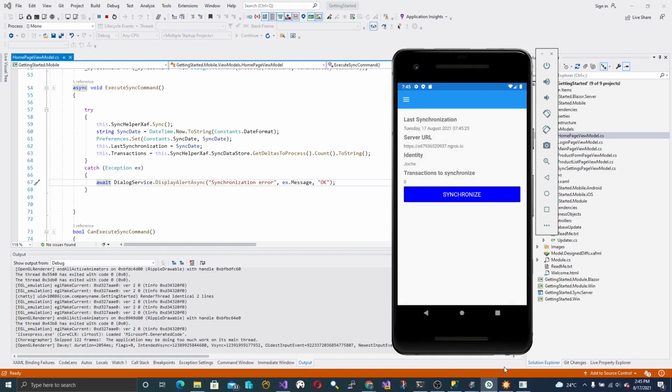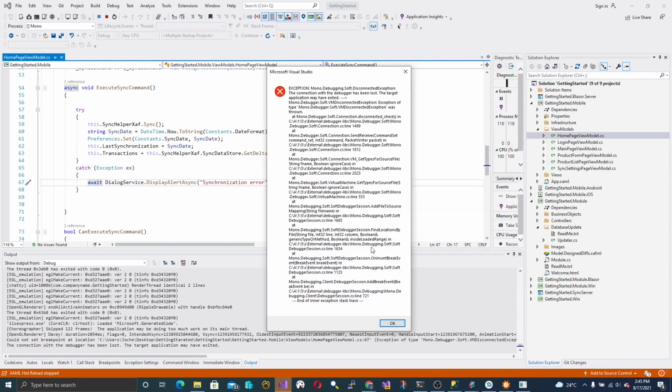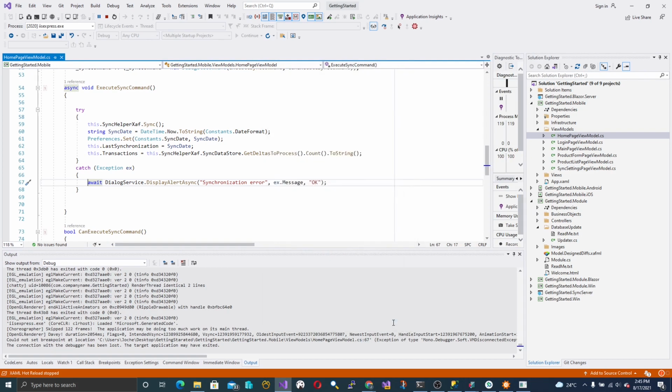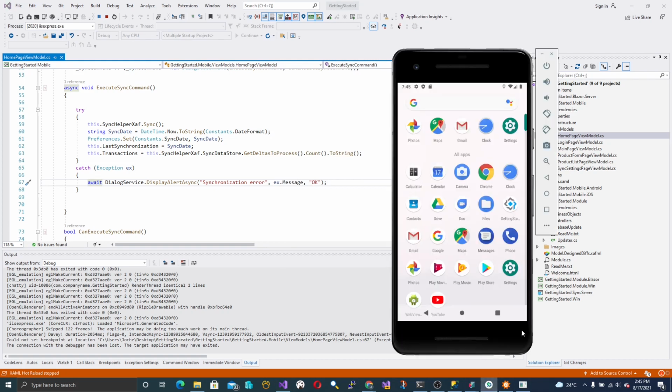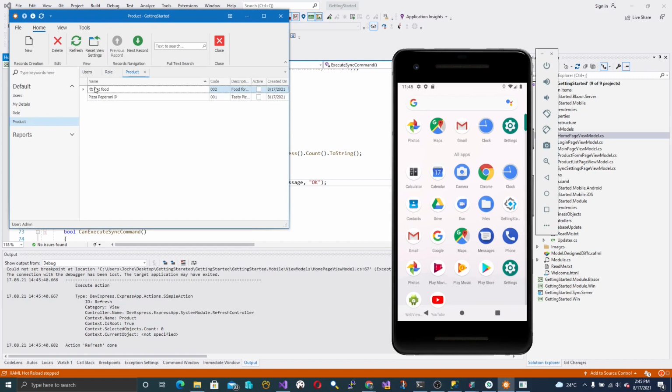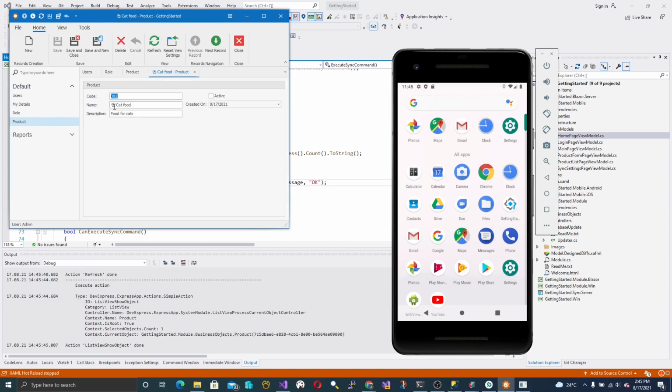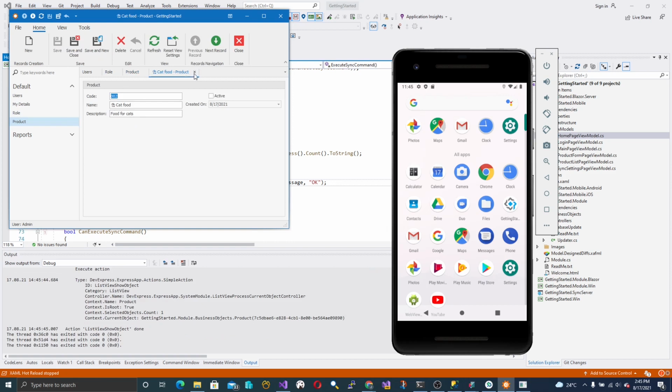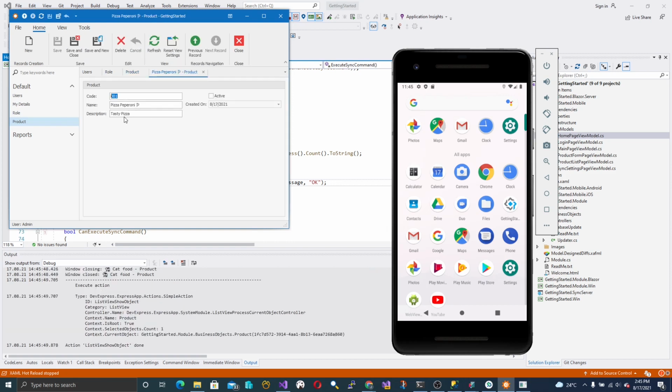Okay, so this is something related to the breakpoint that I just said. It happens to me sometimes. It is not in the framework. So let's go and see here. See, we have cat food, and there is a little cat there actually. I hope that you can see it. And there is pizza, and there is a pizza icon there.